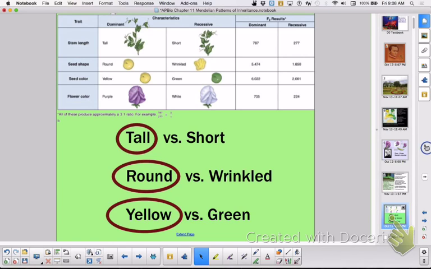Okay. So he compared things like tall versus short plants, round versus wrinkled pea seeds, and also yellow versus green peas. And most of the peas we eat are what color? Green. Actually, the dominant color is yellow. And then this is where I would tell you something else. Just because a trait is dominant does not mean it's most prevalent. How many fingers do you have? 5. That's a recessive trait. The dominant trait is 6 fingers.